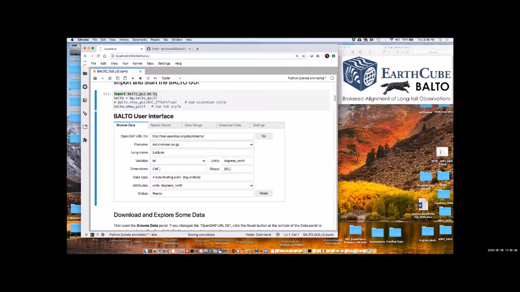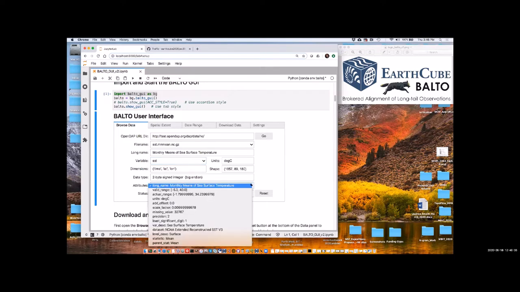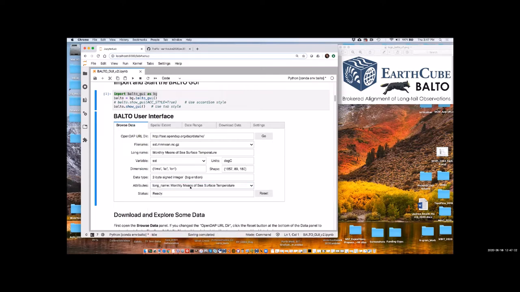Once I choose it, it's going to get the information from that server, from the attribute data, like the variables, and I can choose the different ones that are in the data set. And then each of them would have dimensions and a shape and units and a list of attributes. So these are the attributes it found for sea surface temperature or SST. Tells me what the data type is, different things.